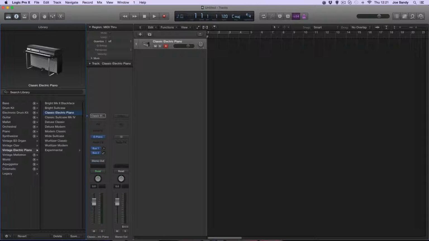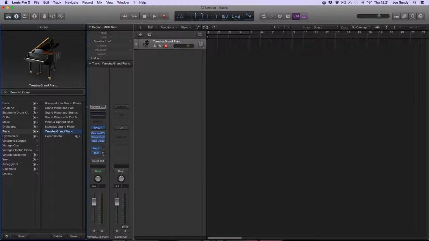Now that that's set up, we can start finding different sounds and getting Logic to play them for us. We'll start with a simple piano sound, and to do this you can click this button here at the top left, which is the library button, and it will bring down this big drop menu of lots of different MIDI sounds. So I'll select piano for now, and go for Yamaha grand piano. It's quite a nice and basic sound for what we'll be needing today.